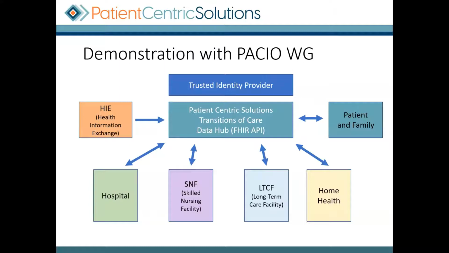By the time our patient arrives at the skilled nursing facility, all of her complete information would be immediately available to start informing care from the beginning. And then she goes on to the long-term care facility. And as she goes to each of these facilities, the same scenario is in place. Again, across her continuum of care, the patient and family also have full access to Betsy's records. All of this is critical to informing care throughout as she progresses across that continuum of care.